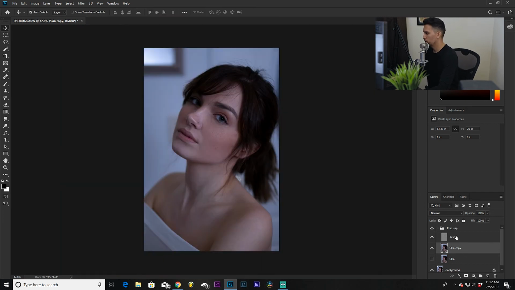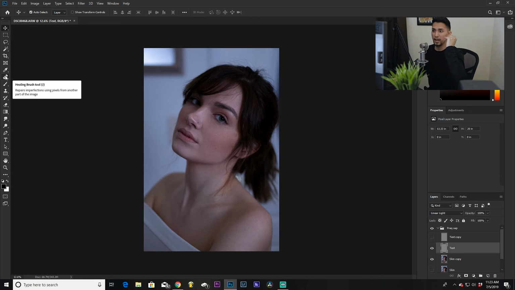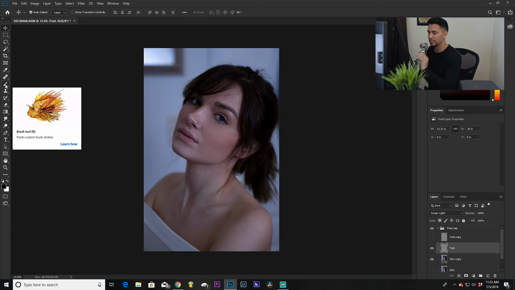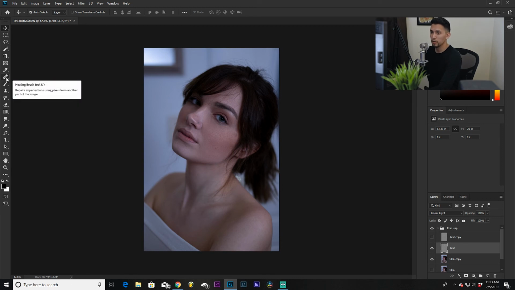Okay, so from there, we're going to go to texture, and I actually like to make a duplicate of the texture as well, just because you never know what you're gonna run into, right? I just want to make sure everything's non-destructive, so that way I don't have to redo everything, because this stuff actually takes a lot of time. If you're editing one of these photos and you really want it to look good, one photo could take 30 minutes, could take an hour. So sometimes just little things like making copies can really go a long way.